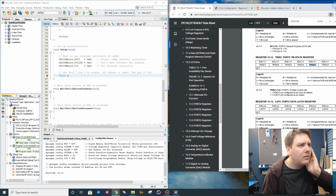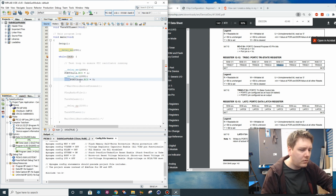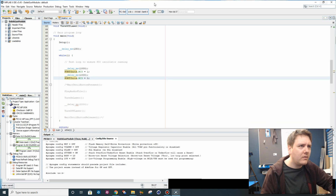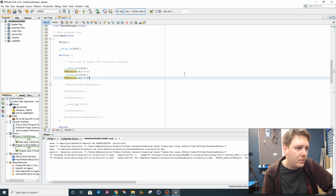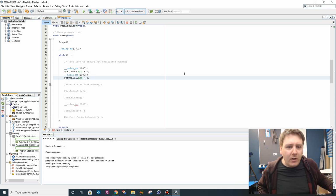Right, okay. For C, 111. Set that low. Okay, let's see where we're at then. Save this, let's see if it actually builds and see how close we are to actually getting something to run. Make and program main device. Right, is it actually running?